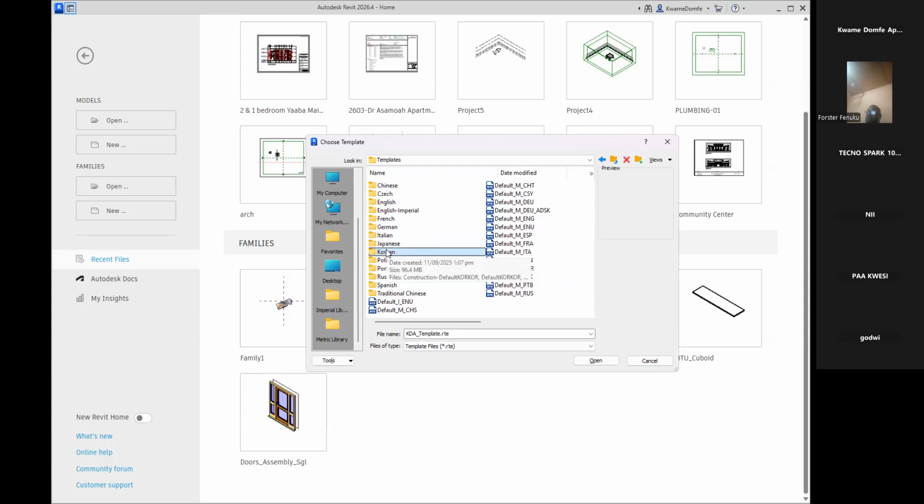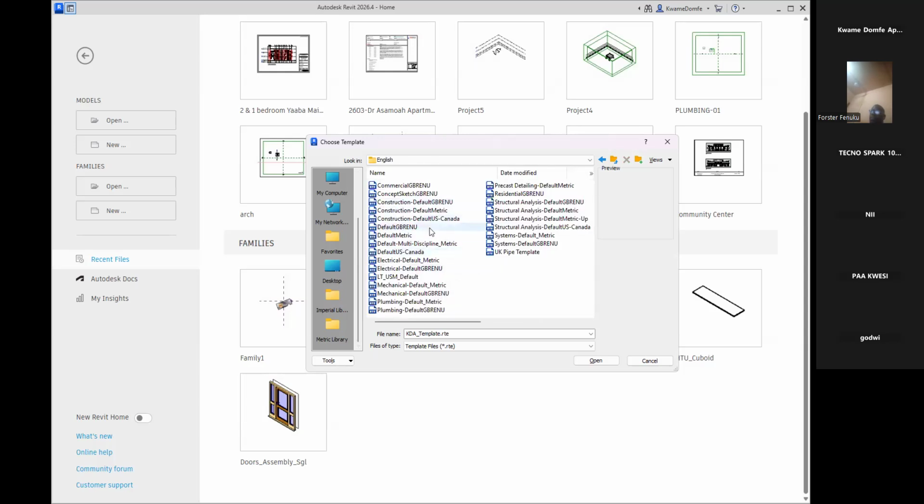All these templates, there's no way I'm going to use them. There's no way you are also going to use them. So if you see some of these templates in your folders, they are just occupying and wasting your space. Because I'm teaching, that's why I'm showing you this. So it's better you remove all of them and then keep the ones you are using, the default. And in this case, I'm using English.